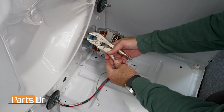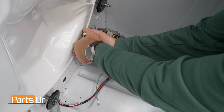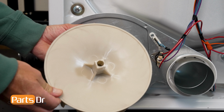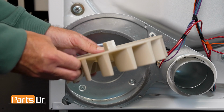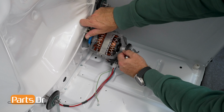If you cannot loosen the blower wheel with either one of these methods, there are a couple last-ditch efforts you can use to remove the blower wheel from the dryer. If the square nut on the rear of the blower housing has become stripped, you can attempt to attach a locking pliers to the rounded nut and use the 7/16 wrench to turn the motor shaft.